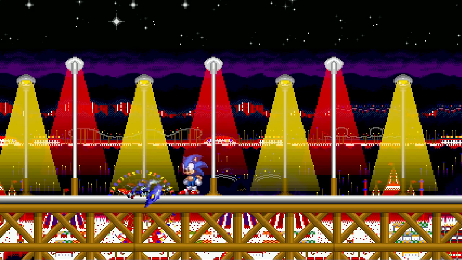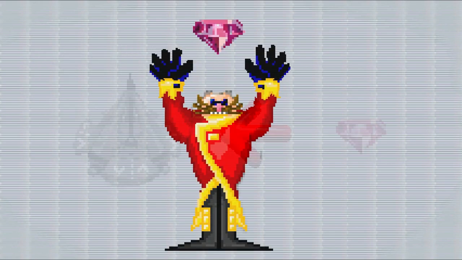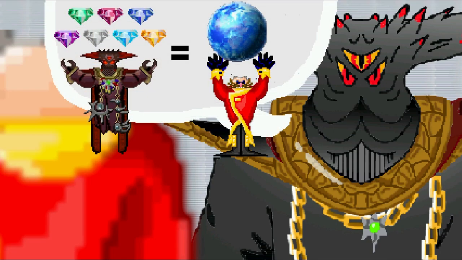Oh, just boss battle Sonic. Hey, yo. Project Spectre. Eggman plans on getting an emerald, turning that emerald into whatever the hell that is. Oh, the dark cloud, whatever is in the sky. And he's gonna call up Satan. I haven't played Shadow the Hedgehog, man. And they're gonna use the emeralds and work together to take over the world. Okay. Of course, this plan won't backfire.